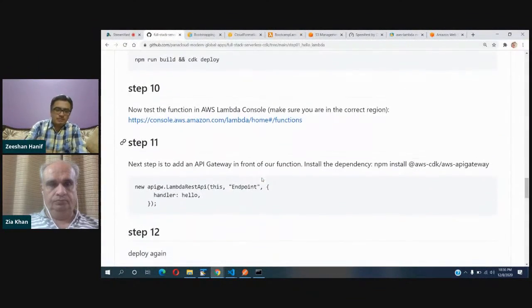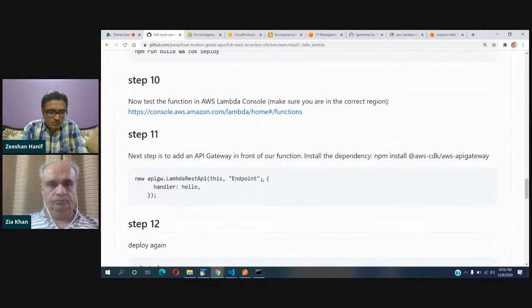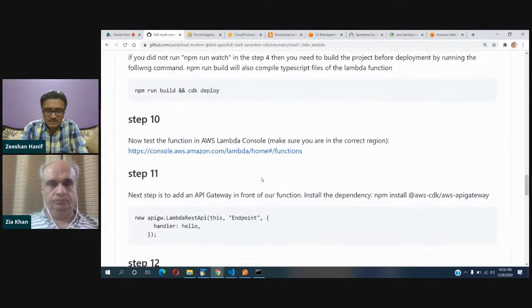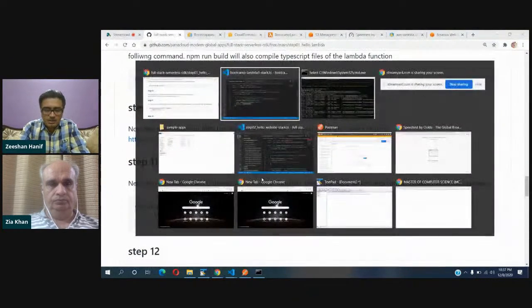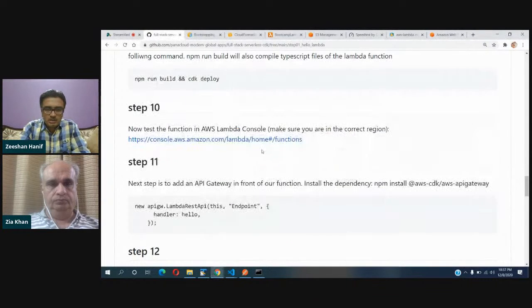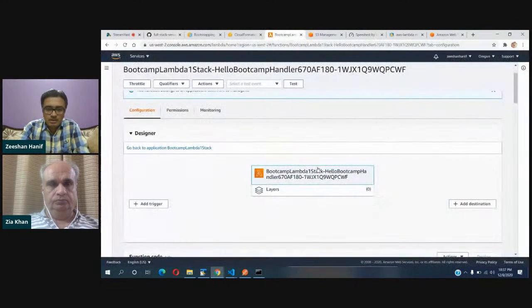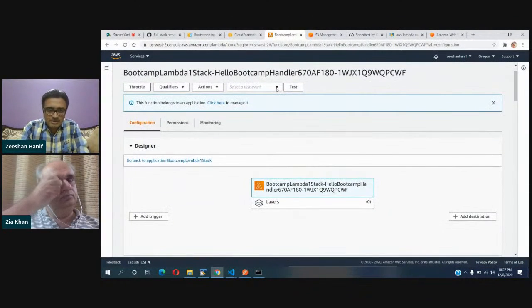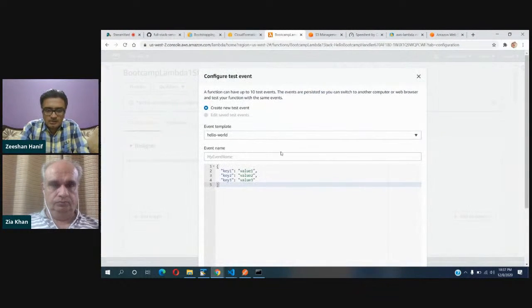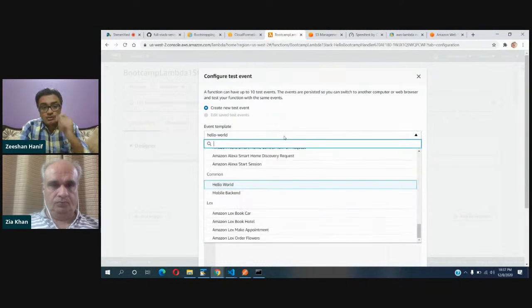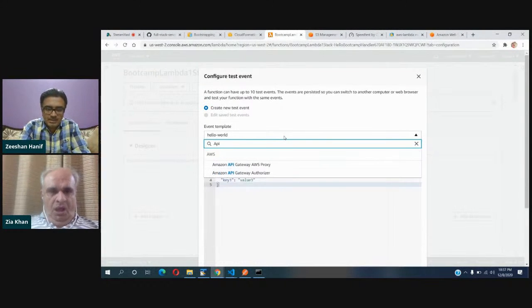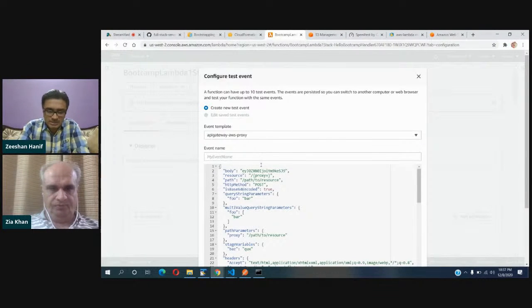Now we need to verify if our function is working or not. Before going to the test API, we can test it directly as well, but that will give a different style. If you call the test, it will ask what type of test you want to do. We want to call it API Gateway Proxy, because we want to test this application.